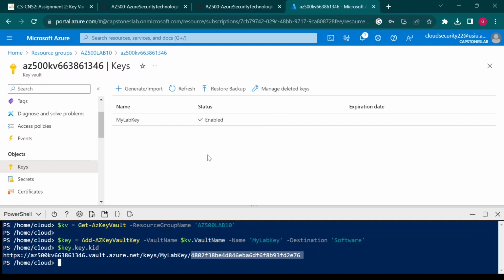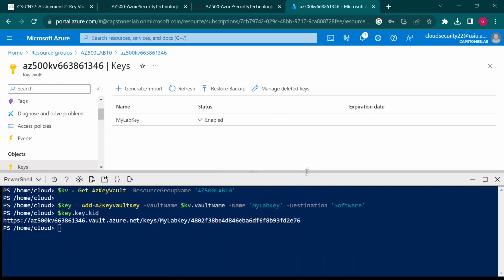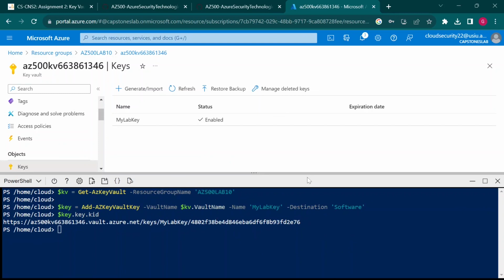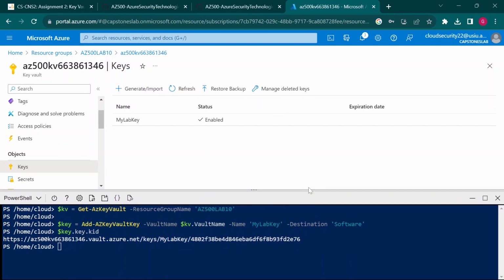So you can only come up with new versions of these keys. There will be these key IDs to identify the different versions of the key, which helps with version control, and that can come in handy in future when maybe you made an error and you wish to roll back to a previous key or a secret or certificate that you're using. So I'll just copy this key ID just in case we need it later.